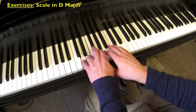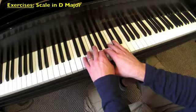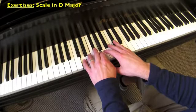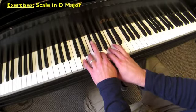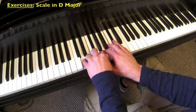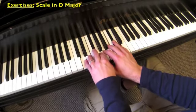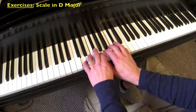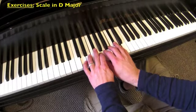The key of D, you'll notice at the end of your packet, you'll find the key of D, arpeggios, cadence, scale, and all that stuff. You'll see that the key of D has 2 sharps in it, an F sharp and a C sharp. So we've added the C sharp to the key of G. Key of G had just 1 sharp, but now key of D has 2. And this is what it looks like. Eventually, you want to have this image in your mind of what the key of D looks like.